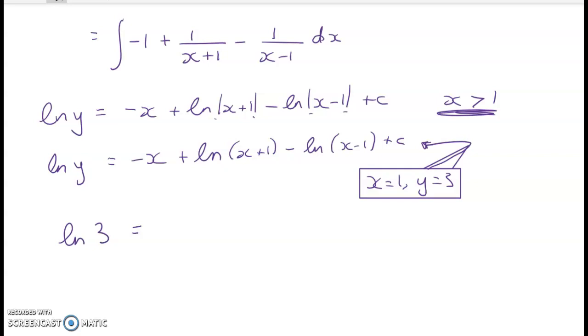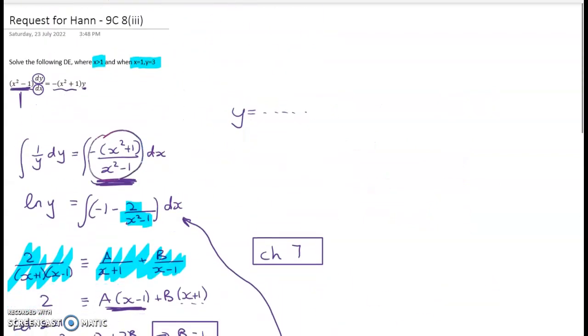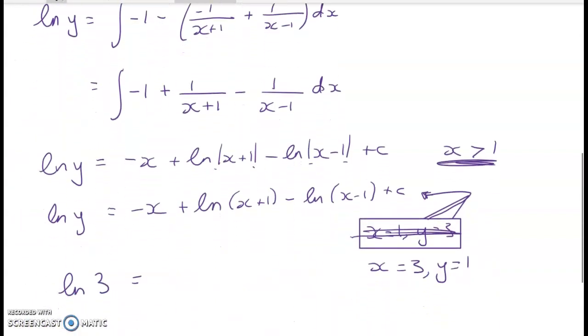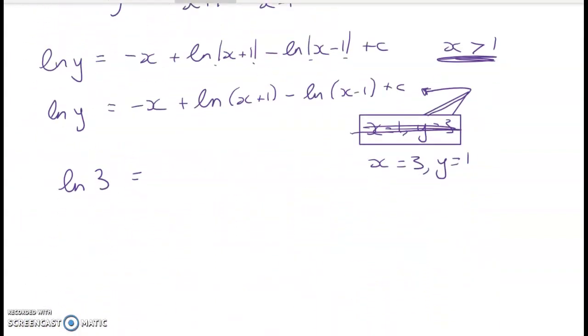No, that's not right. When x, that's the wrong way around. When x is equal to 3, y is equal to 1. I'm just going to check. Yeah, so I wrote that question down wrong. When x is 3, y is equal to 1. Right, sorry guys. Hopefully none of you have gone ahead and done that all on your own with the wrong point. Yep, so x is 3 and y is 1.